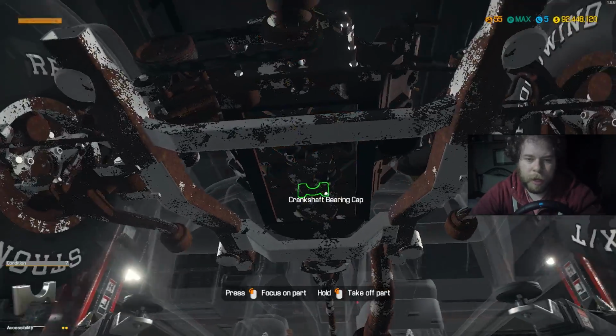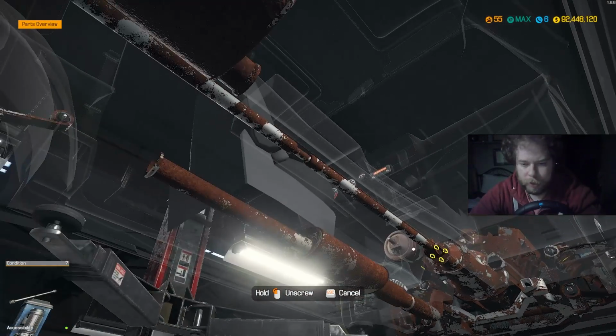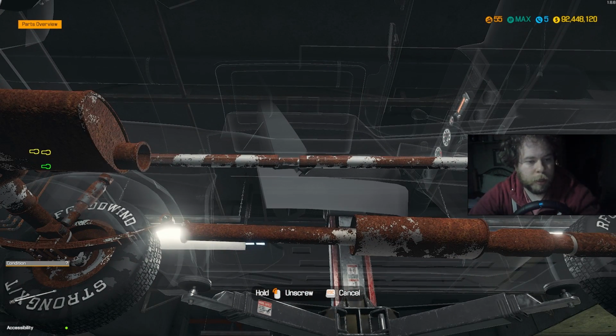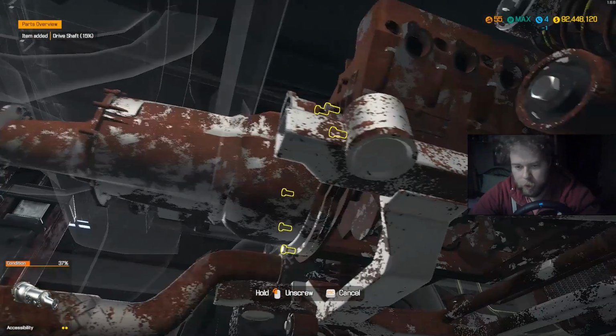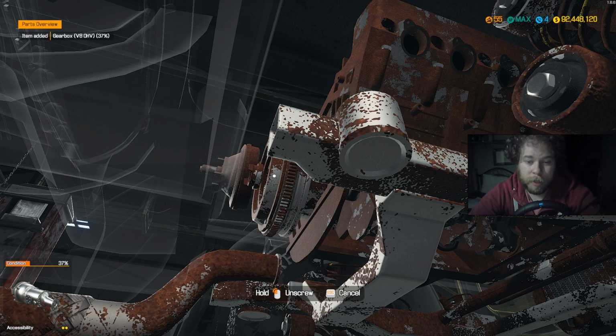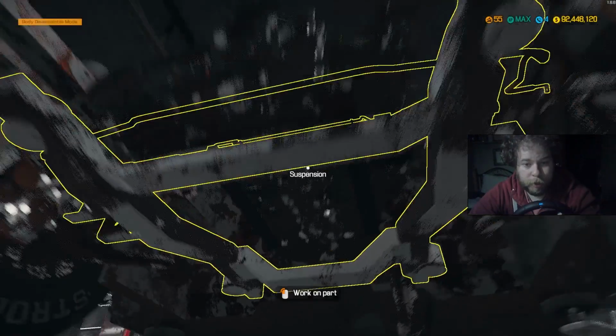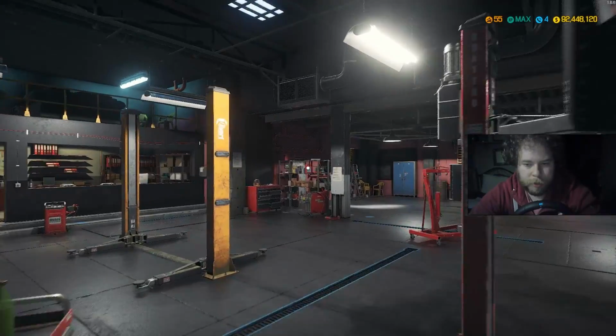Let me have a look. The engine is not in great condition. Needs a better gearbox. So that's the next thing we're gonna work on. A custom gearbox, we're gonna give him. There is no starter. It's a V8 starter. That's the next thing we're gonna get for this car. It has no oil pan, so I don't think I need to worry about that.